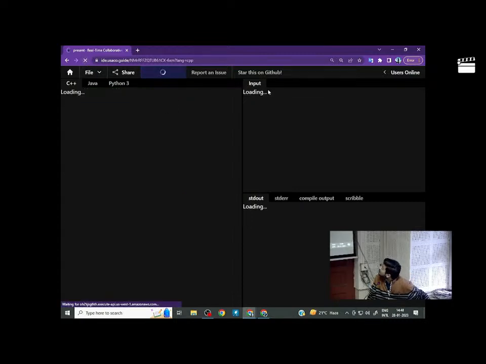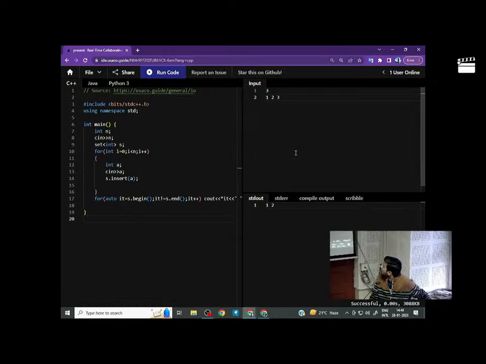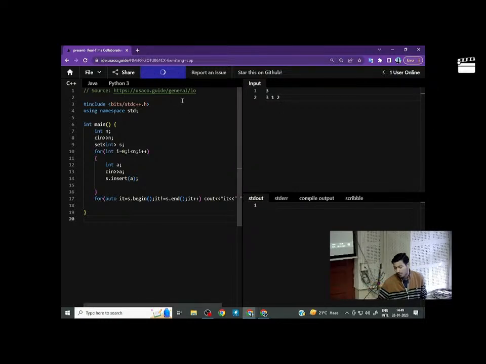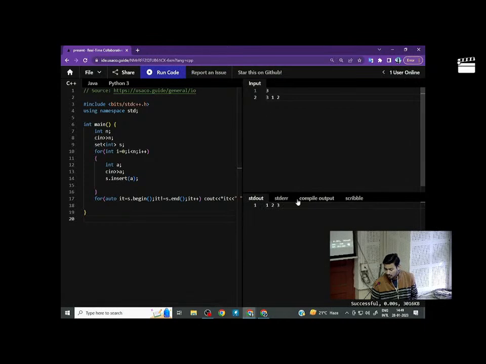There is again some issue with this. Let me change its order so that you will be able to learn that it's sorted. See, now you're getting the sorted output, and this insertion operation which we have used here will take log n time.